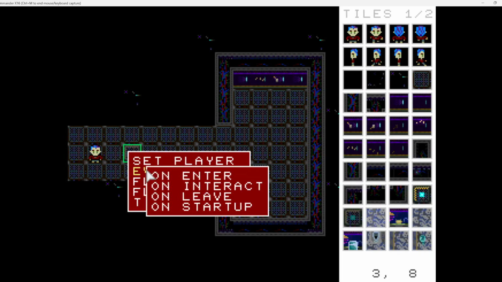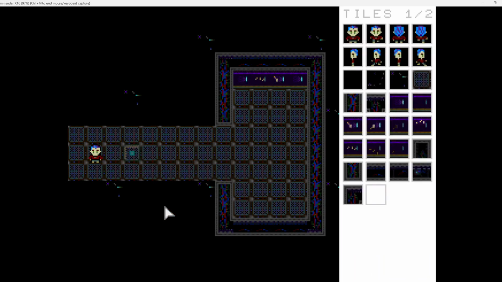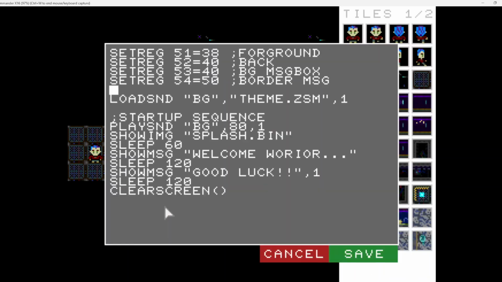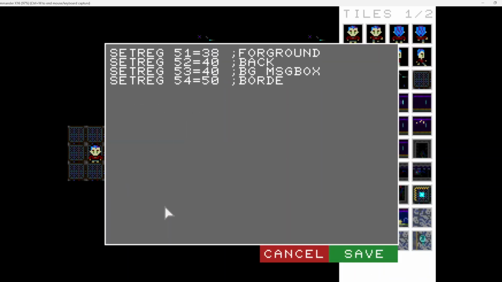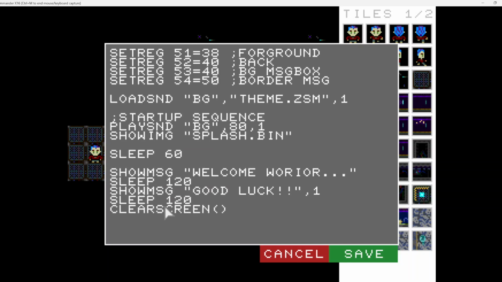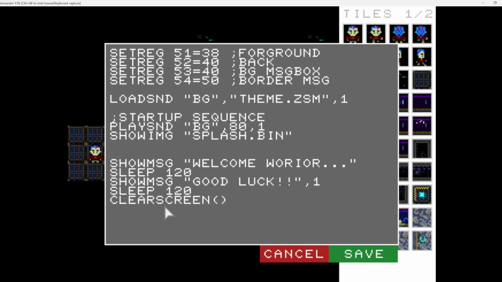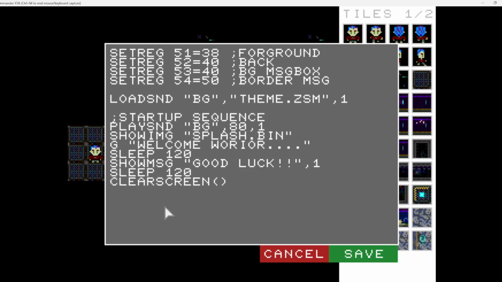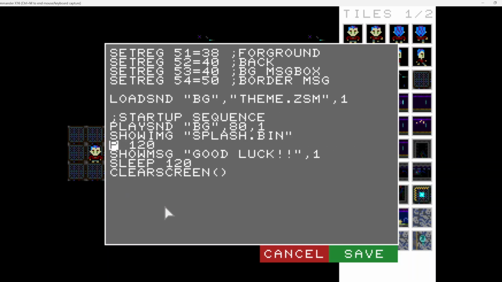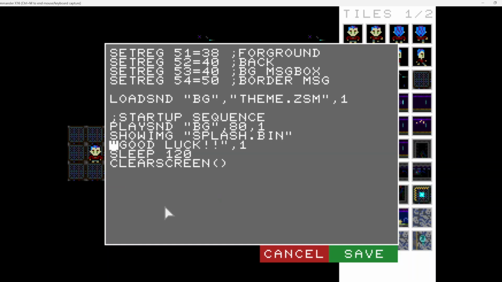Something did not work. Let's check again. Show image. Sleep 60. Oh yeah, I understand. We have to put this somewhere else because at this moment the screen is fading out, and when this finishes it is going to be faded in.